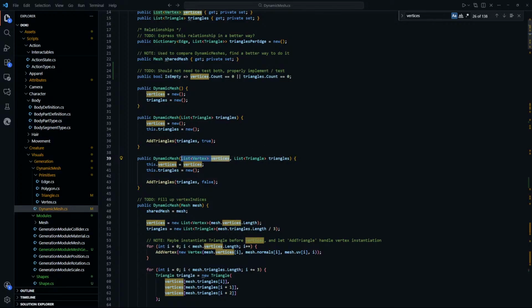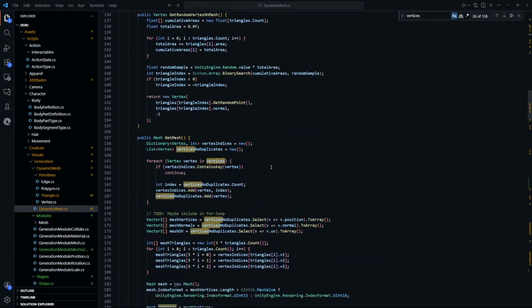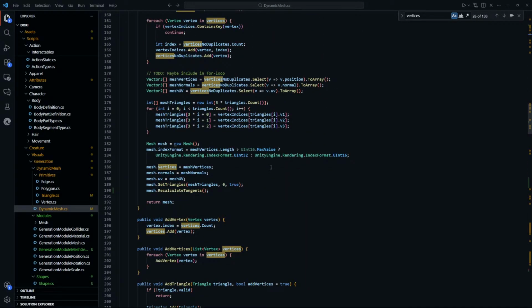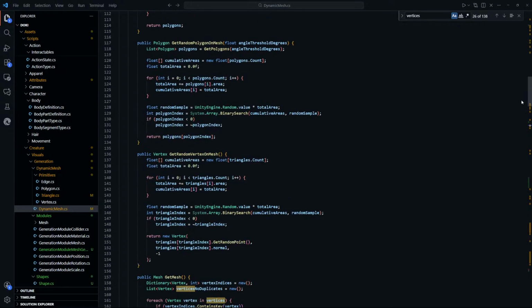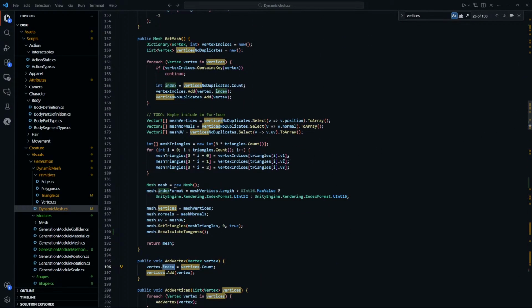Could it be... Or actually, this index, we don't care about this one at all. Not currently, but if we remove this one, we're gonna have to.